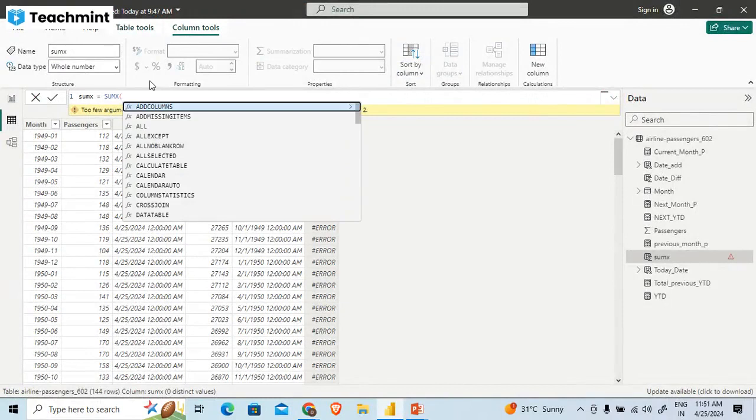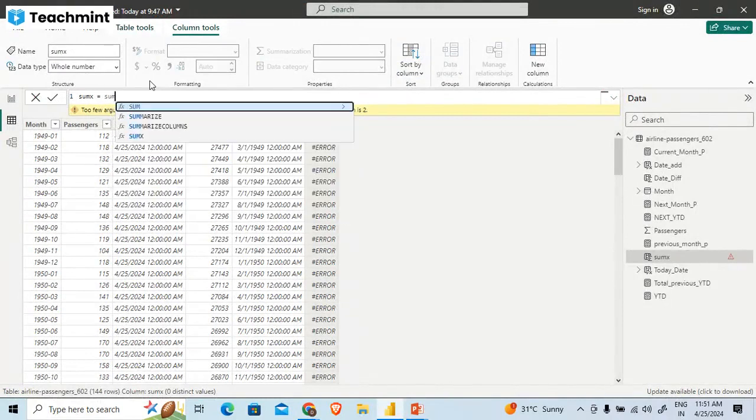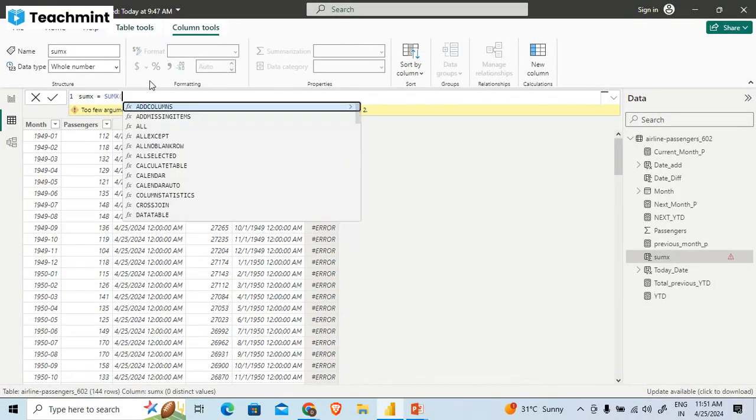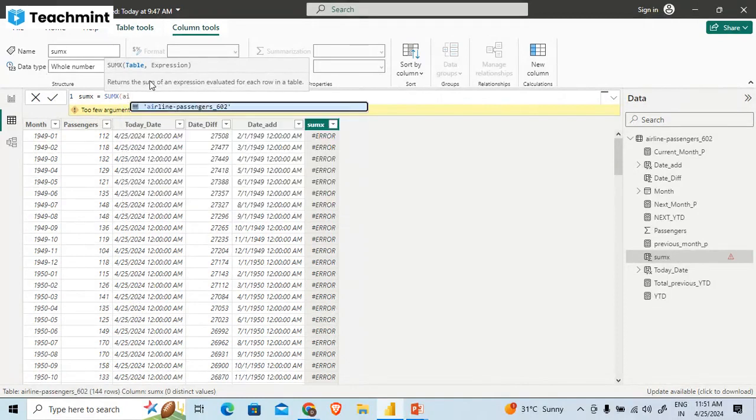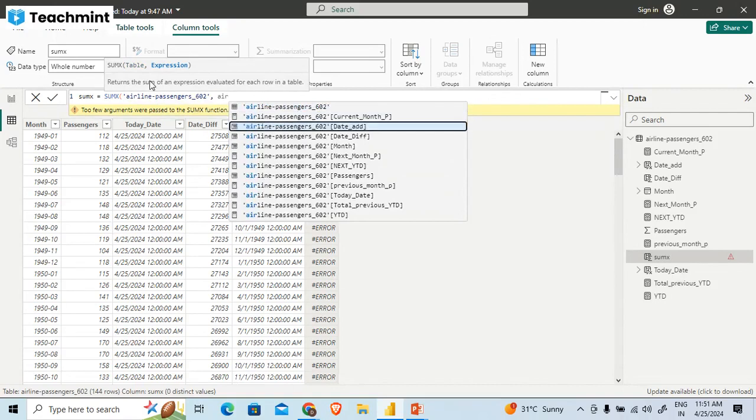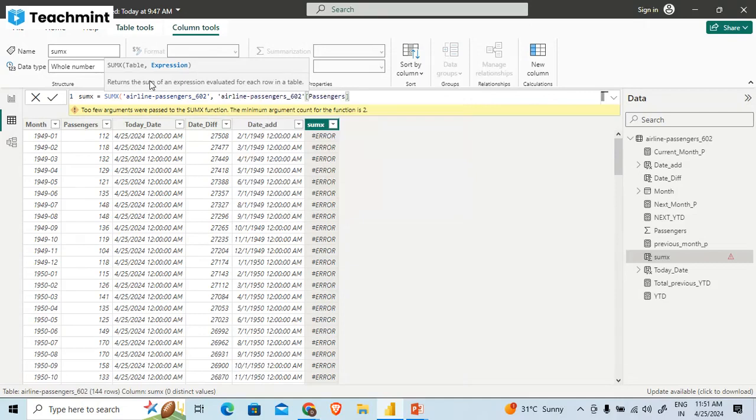Now inside this SUMX, let me open SUMX. Now look at here, it is asking for the table, right? Now here, I want to add air passenger of 602, right? Now from there, air passenger of passenger data, available in a numeric format, right?